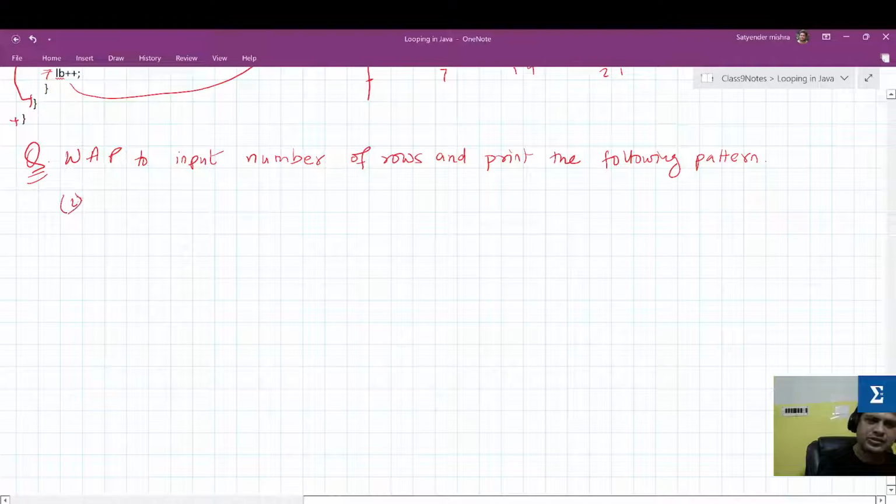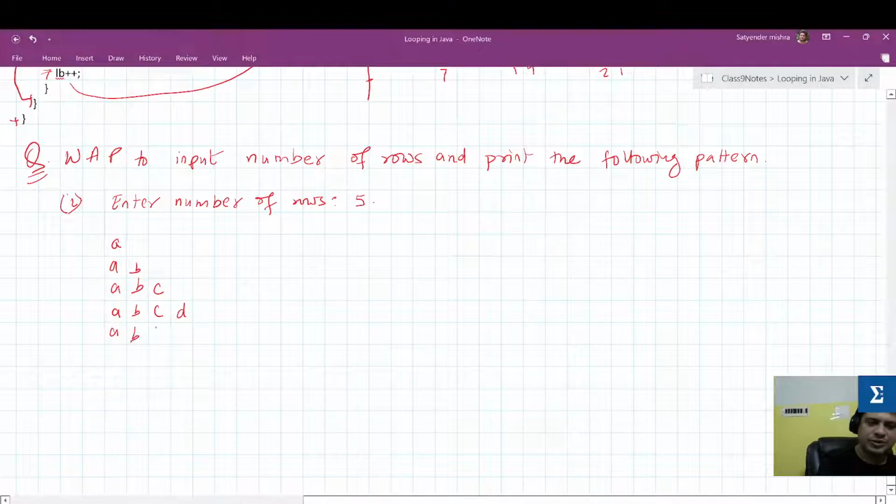So the first pattern is, say, enter number of rows. So I've entered 5. So pattern 1 is like this: A, then A, B, then A, B, C, then A, B, C, D, and then A, B, C, D, and E. Okay, so it will print the pattern like this.